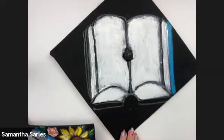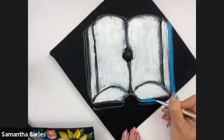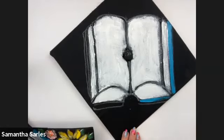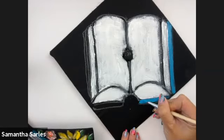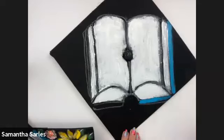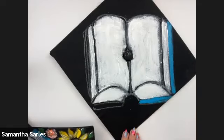So we're going to do the edge of the book there, and then we're going to come down here at the bottom of these pages. And you'll see, just because we're not making that white super solid, you can see that the book is starting to come through. I think you're good on the pace. Okay, good.